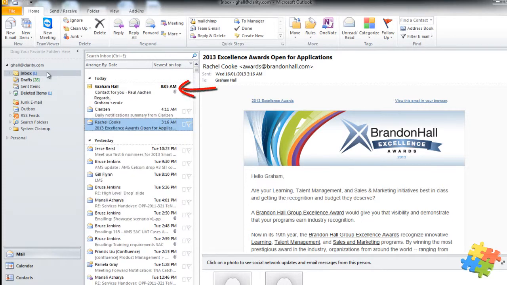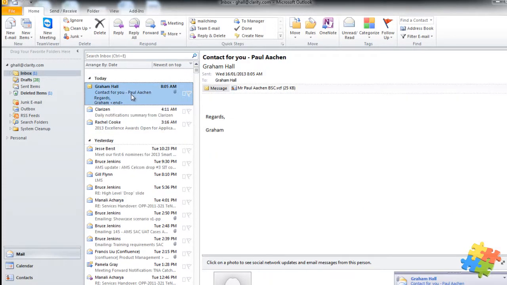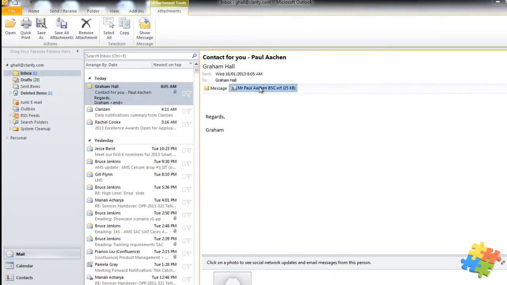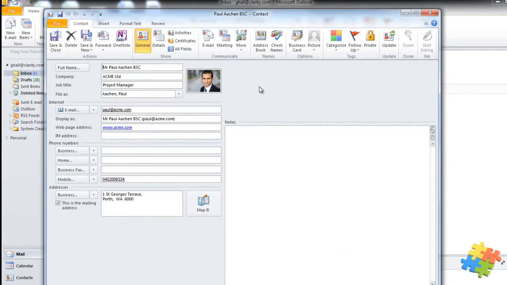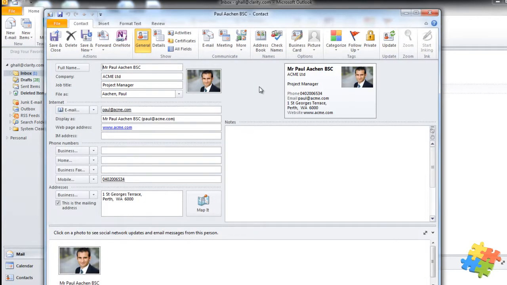There we go. So we've just received the business card. You can see there's an attachment to it. If I double click on the attachment, the electronic business card now opens and Outlook pre-populates all of that information. And you can see that it's even got the same formatting that we had put originally. Now, of course, this contact already appears in my Outlook contact list. So let's look what happens when I click save.